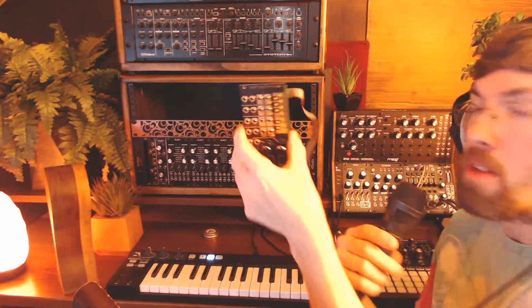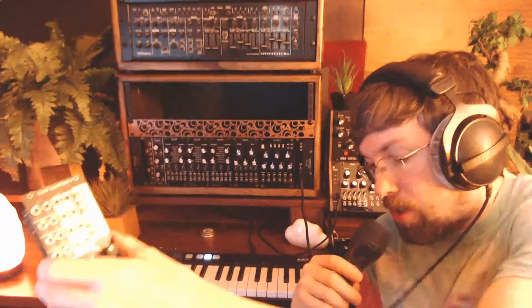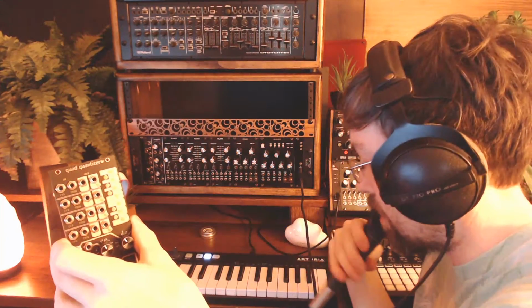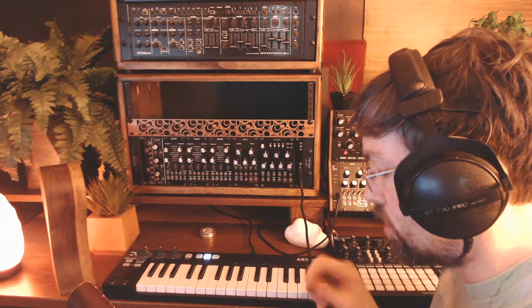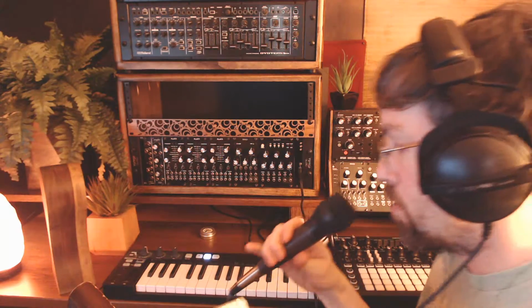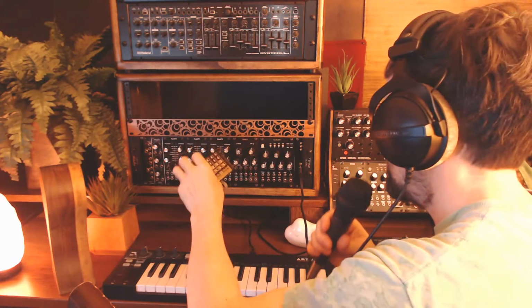So the other thing about this quantizer and the value of it, see, now I'm just talking and I'm not even putting it in. Might as well put it in at the same time. I do have a microphone stand, but it's hard to point it through everything that you're doing and have it be somehow out of the way. Anyway, I'm going to put that there for now.